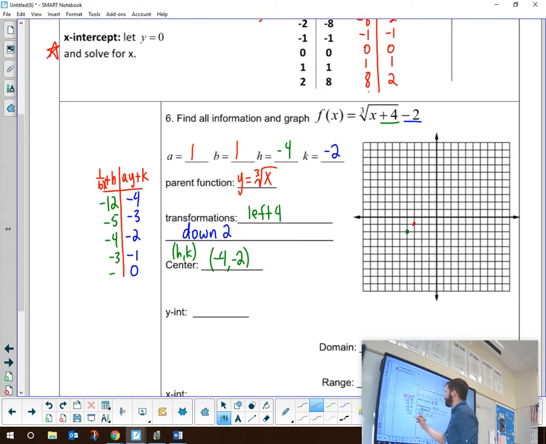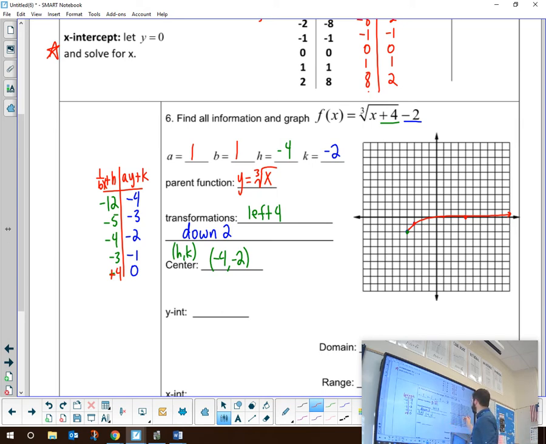It should be a positive 4. I'm so sorry. Okay. So then my next point is going to be at positive 1, 2, 3, 4, 0. So you can see how my graph is going to go out really fast that direction, out to the right. Then my other graph is going to go the other way.